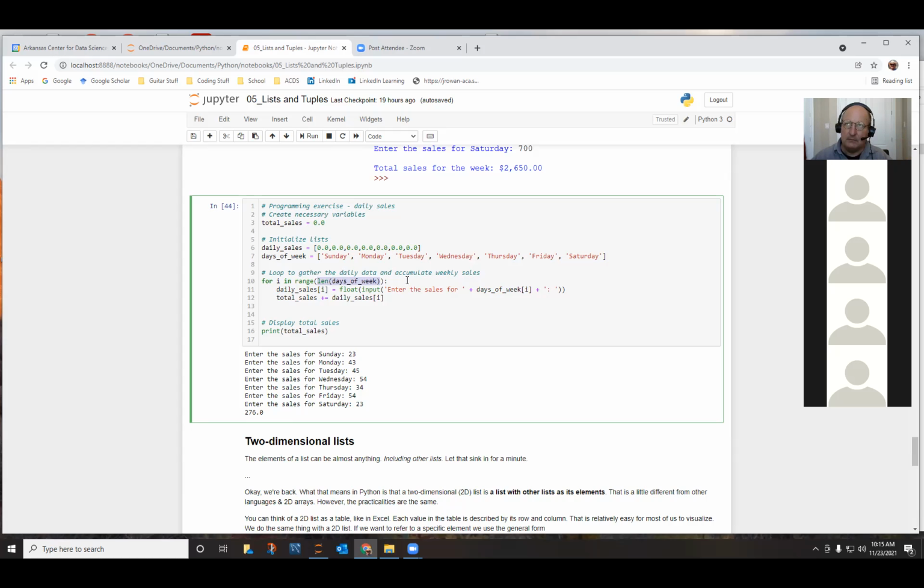But if you make it dynamic, where no matter what happens to days of the week, the loop will operate correctly, to me, that's worthy of consideration. It may not matter. I just wanted to show that instead of saying 7, we could. I just wanted to remind everybody that you can do a for loop based on however long the list is. You don't have to hard code in that range function. Well, that was that.